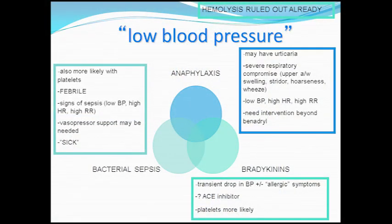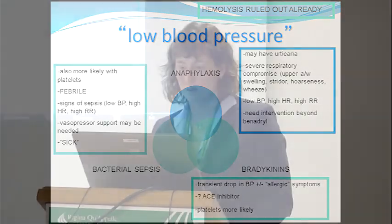So we've done a workup because he's dropped his pressure, to rule out hemolysis, and then there are a lot of things. There are bad things, and then there's the bradykinin. This gentleman ended up having nothing else, and he had his ACE inhibitor that morning. The cultures on the unit were negative, and he didn't have any other symptoms. He didn't have a rash or any respiratory symptoms. I think his heart rate was borderline. That was what we finally concluded, but it was quite a lot of investigation. Obviously we want to rule out bad things, patients who are sick or with fevers and so forth. Anyways, I think we're almost coming to the end of our time.